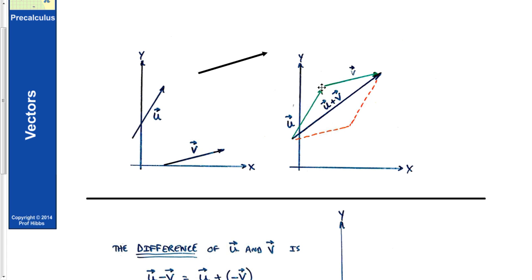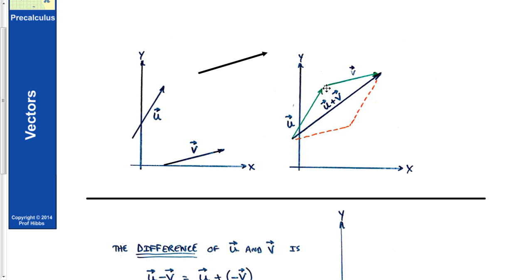Sometimes we call this the parallelogram version, okay? If we would have had u and v have a common starting point, that would have been v right down here. We can always do that, because those vectors can start anywhere as long as they have the right direction and the right magnitude. So think of v being right down here. Well, then think of a parallelogram.